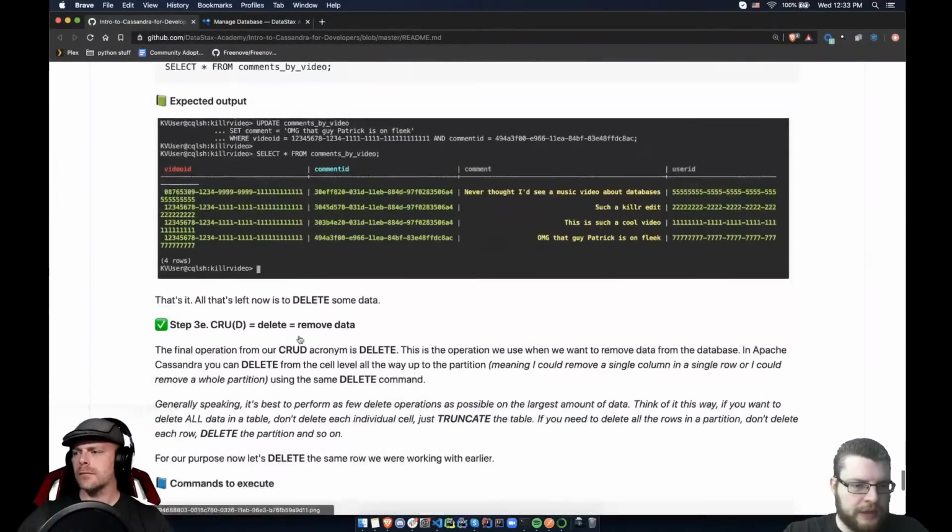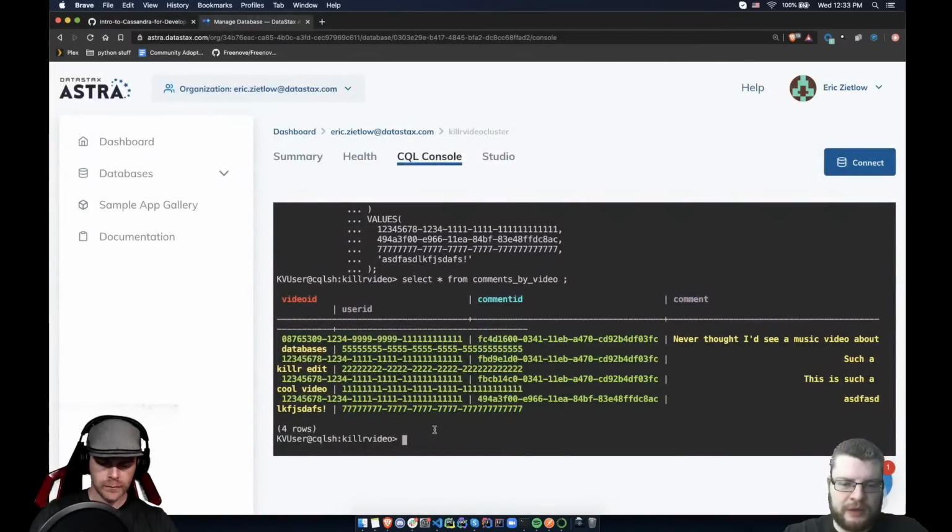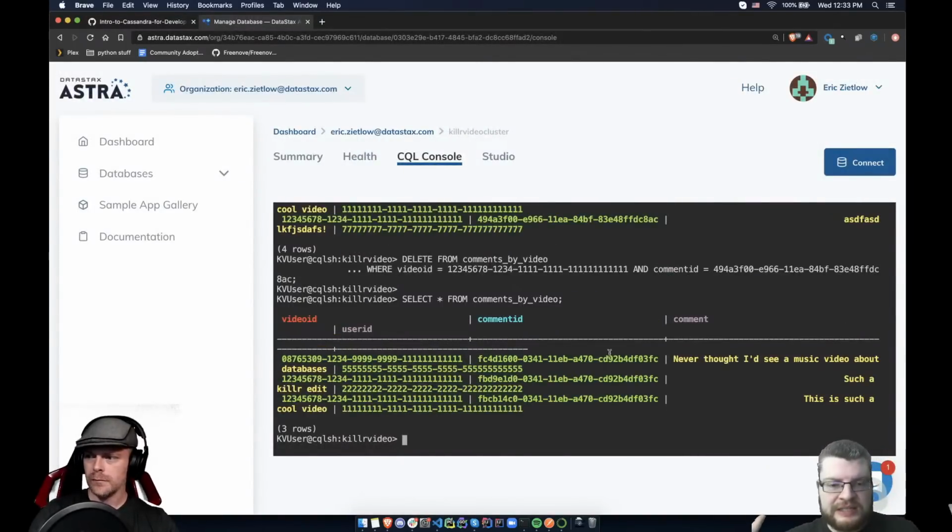So it's an upsert. All right, moving on to the last little bit here. Scrolling down, we are actually then going to delete things. In fact, we are going to delete that same exact piece of data. So I'm going to go ahead and run that. And you'll notice he's now gone. Patrick is no longer in our database. The garbledy-gook is no longer in our database. It is gone.